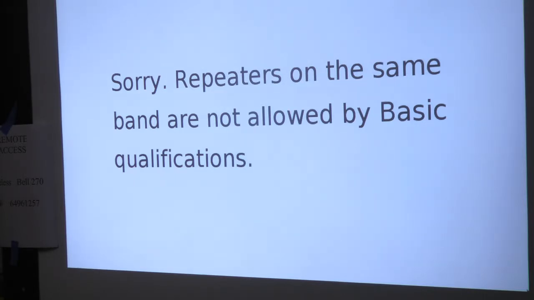And if you get honors with your basic, does that not give you the privilege? No, it doesn't. The only thing honors gets you is HF privileges. That's below 30 megahertz, right? And you can transmit down there with the honors, but not enough theory behind it to be able to do same band repeaters. With the exception of digipeating, right? I don't think so. Well, digipeating is onto the internet, isn't it? No. Okay.